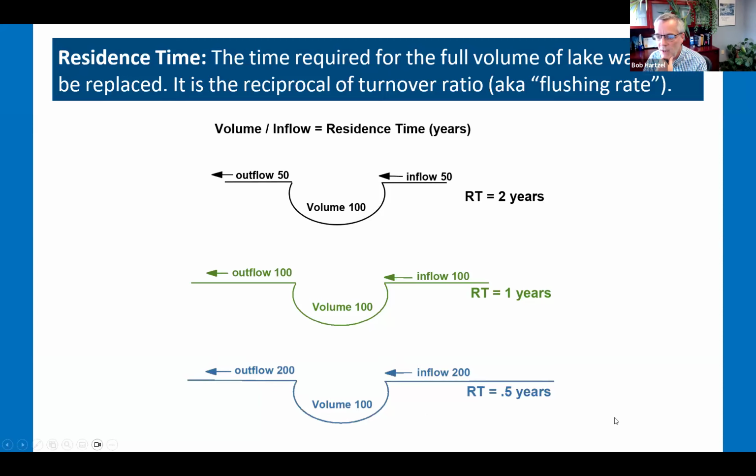So if we jump down to the bottom scenario here, we've got the same size lake basin, but a much larger watershed. So now we've got 200 units of inflow for 100 units of volume in the lake. That lake is going to get completely replaced or turned over in half a year. So this is the kind of math that we need to do to understand and to construct a model of the lake. Has a big bearing on water chemistry.